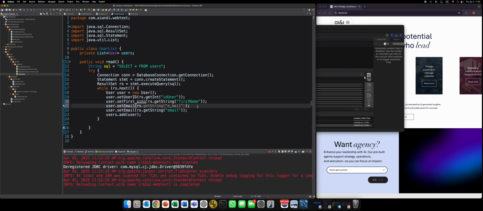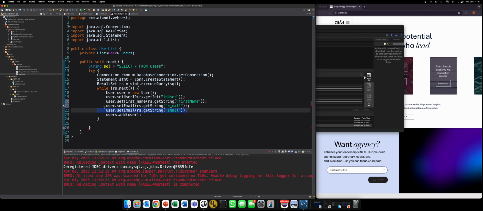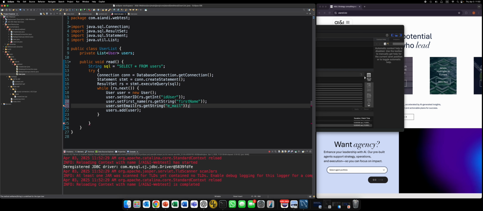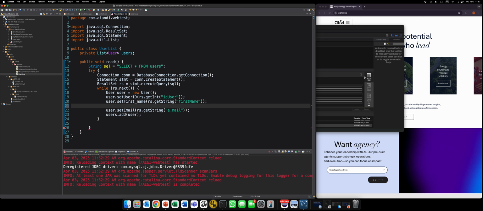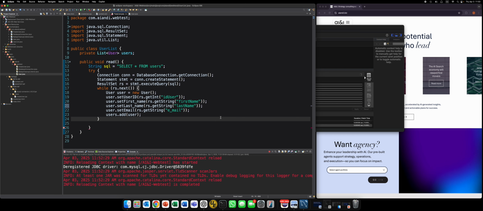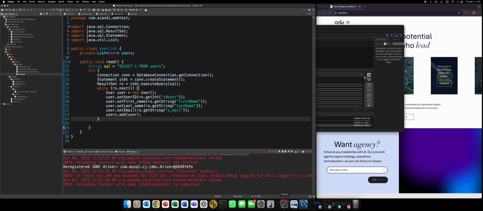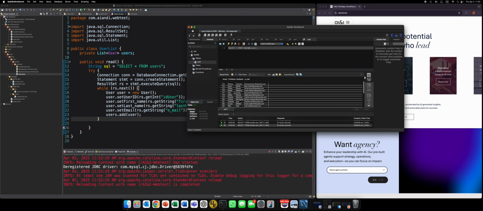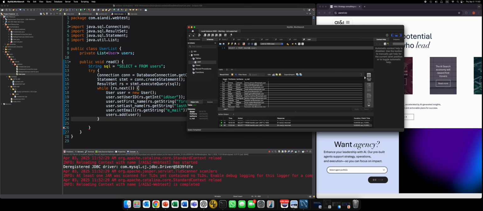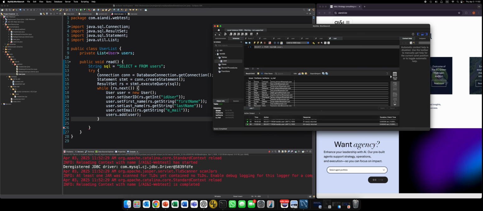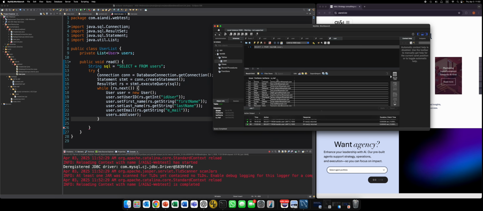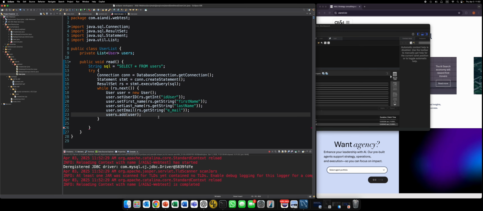Yes, good. Then we can just delete this, and then we need the last name as well. User.setLastName. Good. And then let's just check the database naming. ID user. There we go. First name, last name, and email. Good.